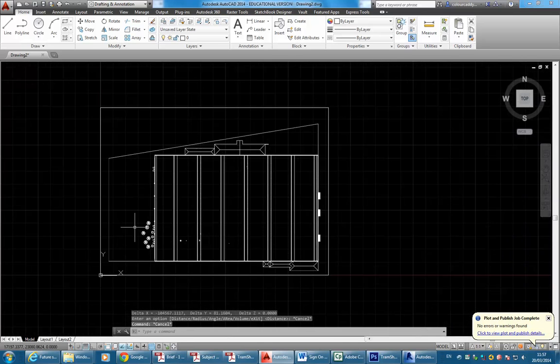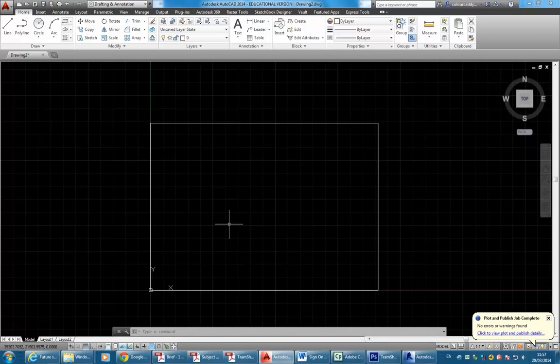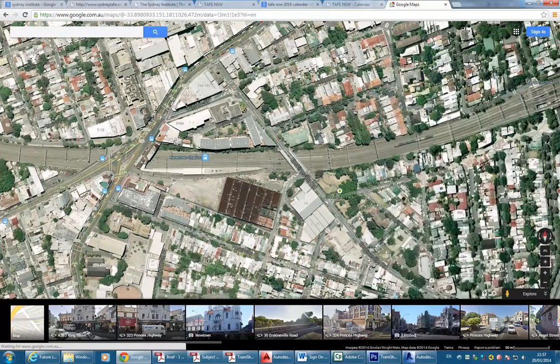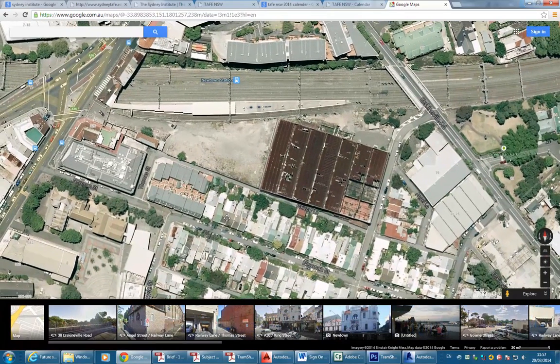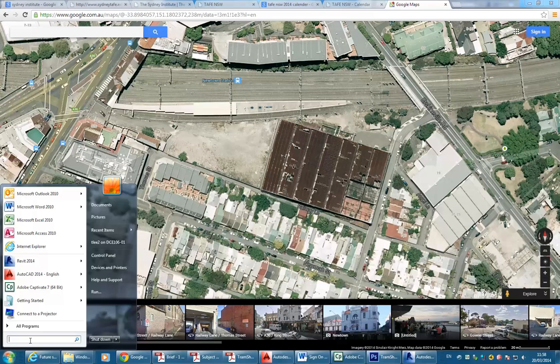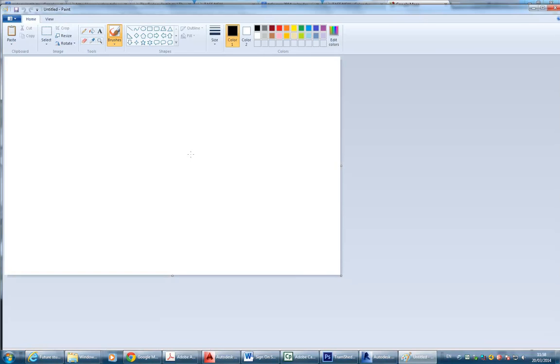So it's really just the same method I showed you with the image, and so you should be able to do the same thing when you insert a satellite image to match that. And I'm just going to prove that to you. So with the Google image one last time, and I know I've shown this to you before, but I think it doesn't hurt at all to repeat it. So Control Print Screen to capture. Well, I think print screen on its own should work, but Control seems to help.